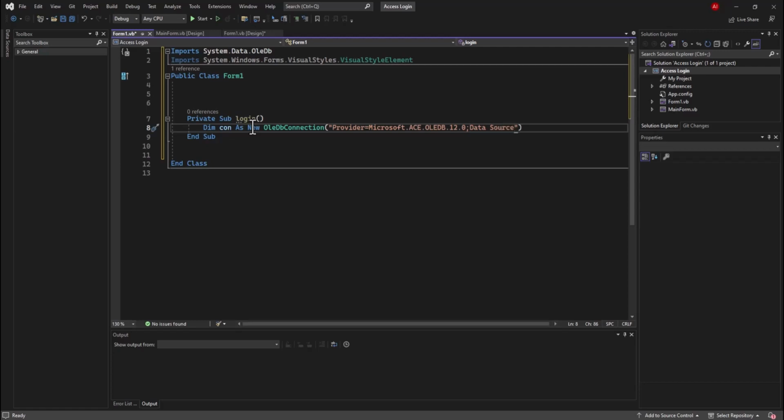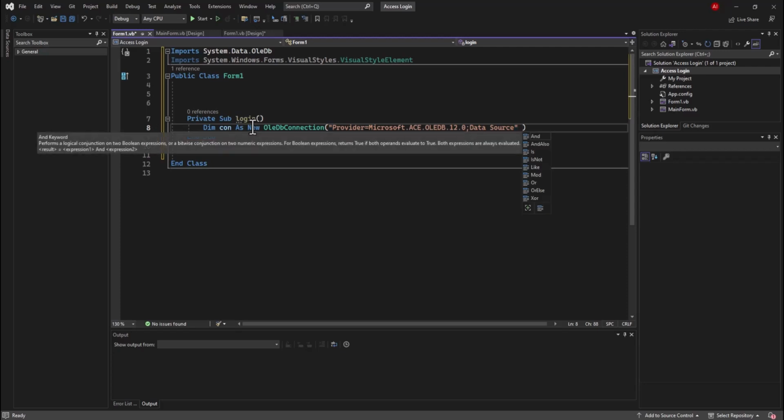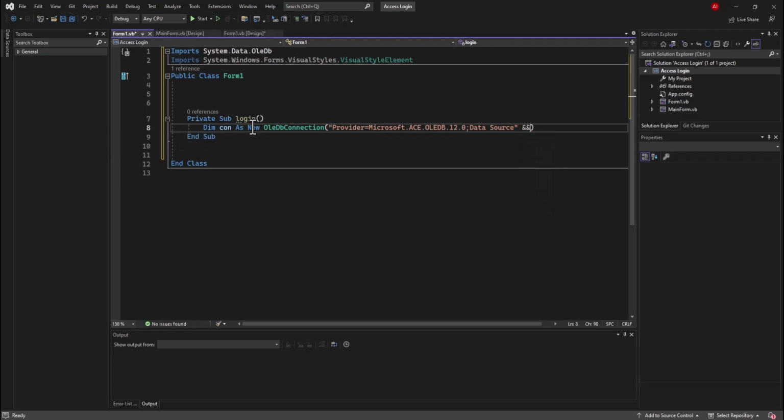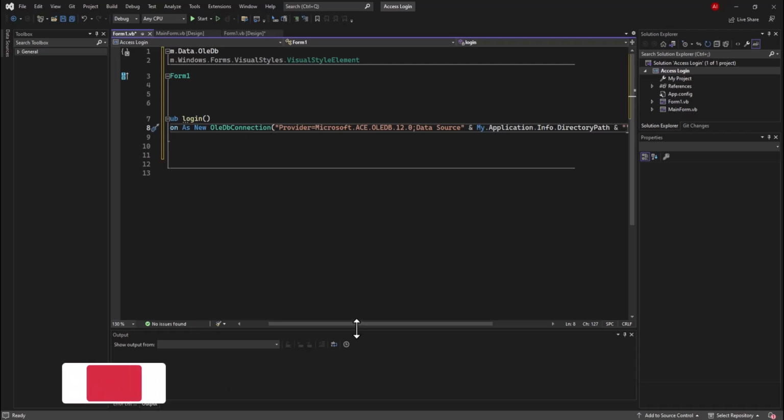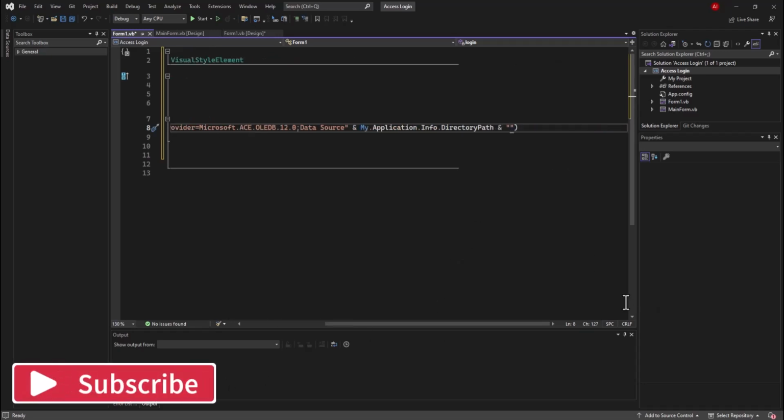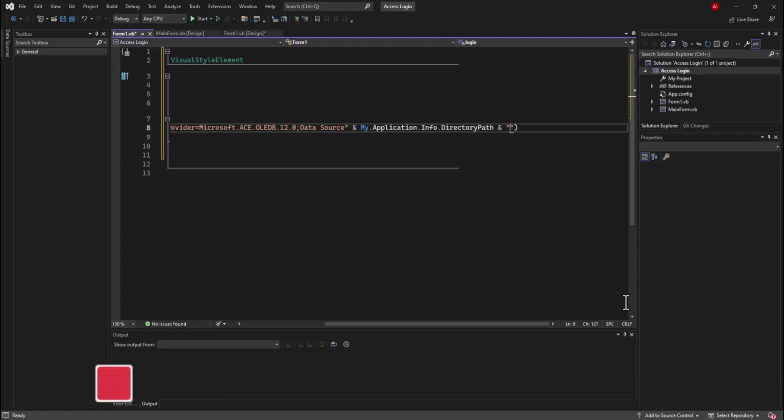Since we have the source inside our directory, I'm going to use the & like this. And after the & I'm going to say My.Application.Info.DirectoryPath. After this & we're going to specify the directory where we have our file, and inside our directory we add a / to this.